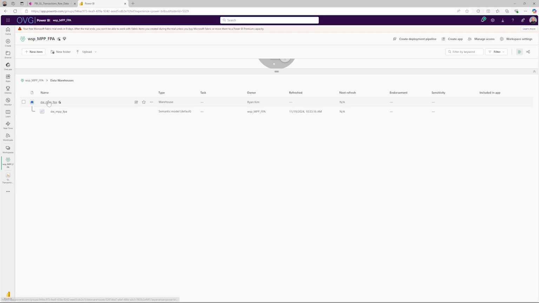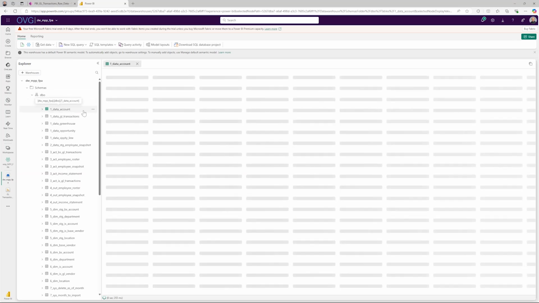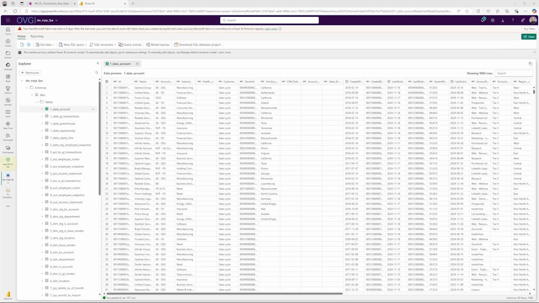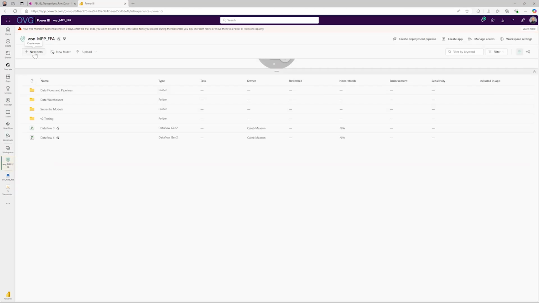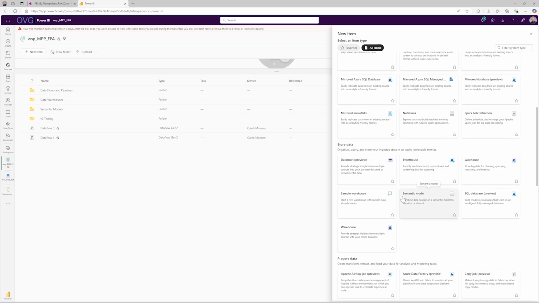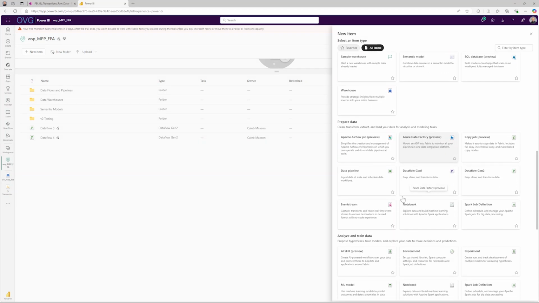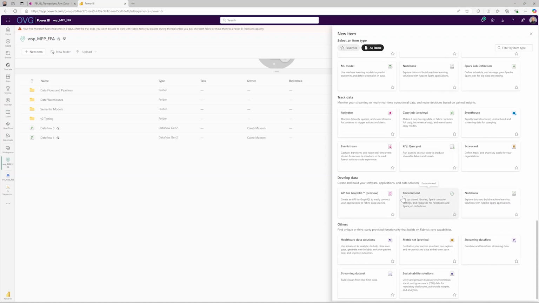In our FP&A workspace, we have a comprehensive data warehouse built with all of our planning data and master data. The interface is accessible to both business and technical users, built into the same portal as Power BI. Back in our workspace, let's go to create a new item. Here we can see all the business-facing data architecture, including data warehouses, lakehouses, and real-time event houses that can be built in Fabric. Fabric also has advanced analytical features for data science and predictive modeling.